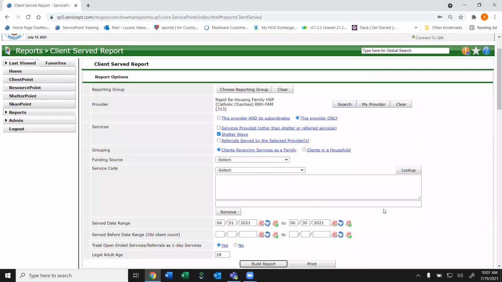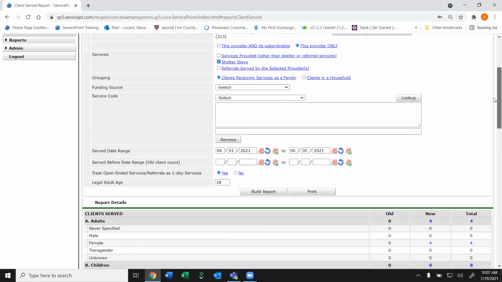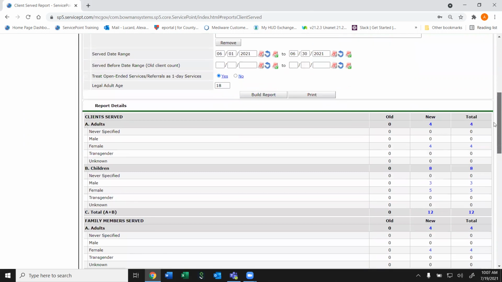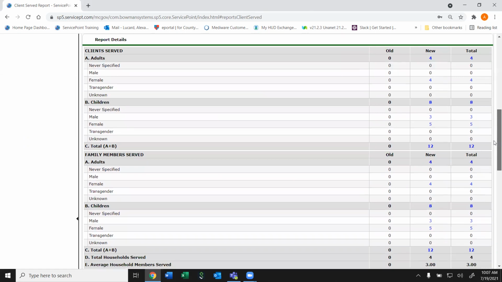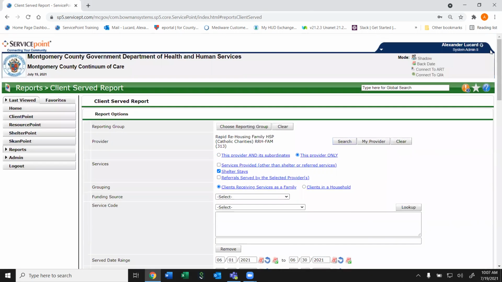You're going to want to use these 2 reports to cross-reference if you are a HIP program, a rapid rehousing program, or a permanent supportive program. You're going to cross-reference the client served report with the APR just to double check and make sure you have everyone that is supposed to have a shelter stay / housing move-in date for your program. And again, for low barrier shelters, as we saw with Progress Place and American, it's just a quick way to double check your stats. You can see how many people are old versus new, and you get all the demographics. That's all there is for the client served report.